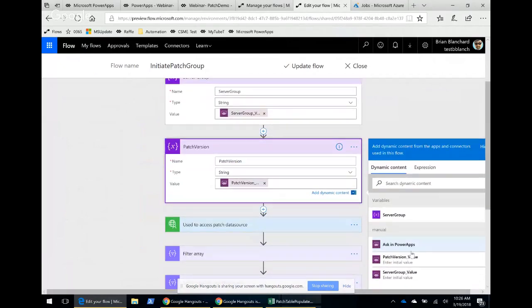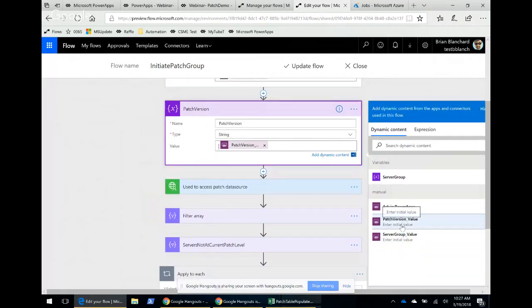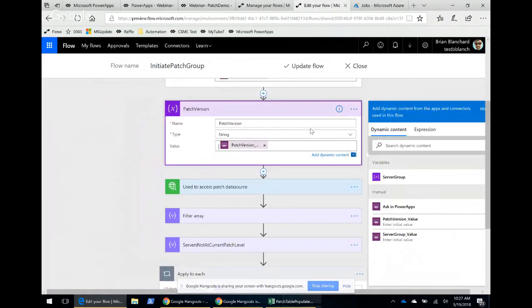You can refer to that function in your dynamic fields in Flow, so that you don't have to create Ask in PowerApps parameters when you already have that parameter asked for. I hope that makes sense. But this integration is really awesome because it enables you to create your own functions in PowerApps that Flow can use to process the business scenario. Thank you for letting me interrupt, Brian.